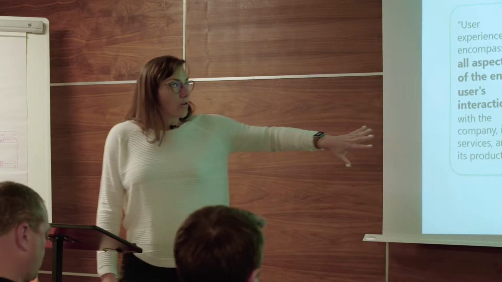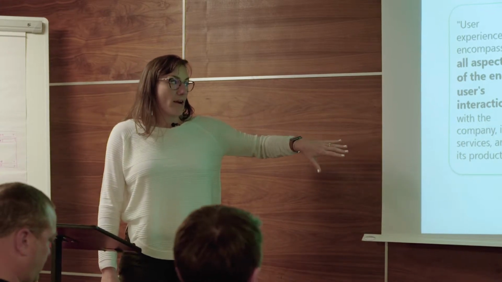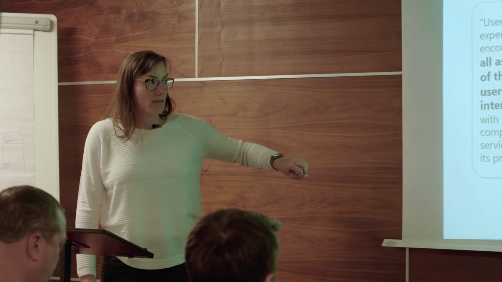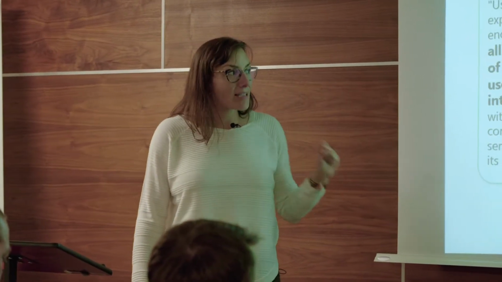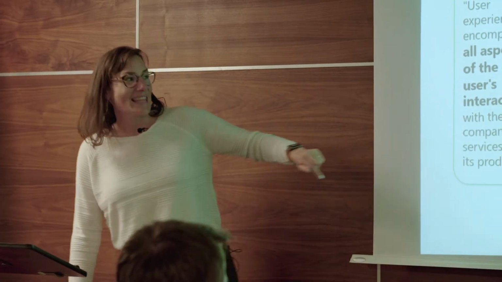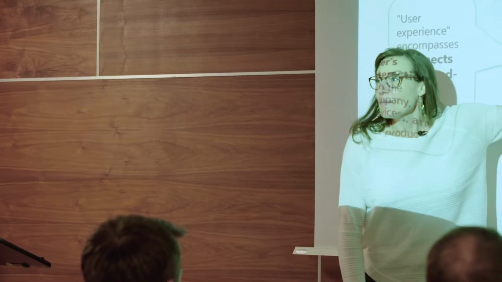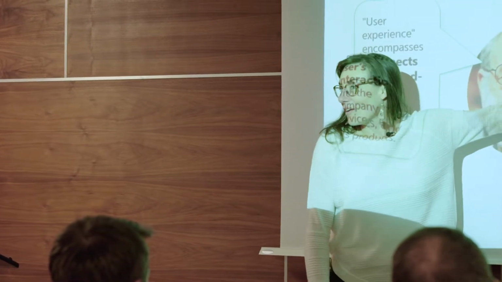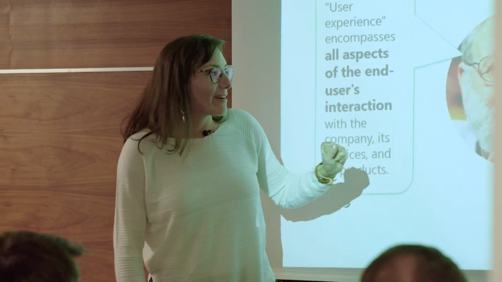So what Don Norman said is user experience encompasses all aspects of the end user's interaction with the company, its services, and its products. And the first requirement of an exemplary user experience is to meet the exact needs of the customer without fuss or bother. And this, without fuss or bother, is really hard to get right. And this, the exact needs of the customer, most of the time you need all of your stakeholders on board with this, which is really hard to get right.